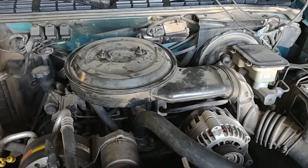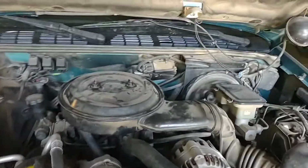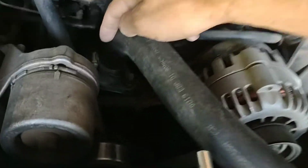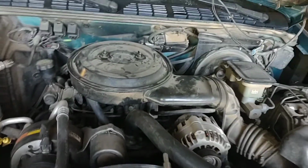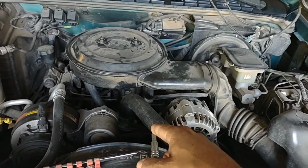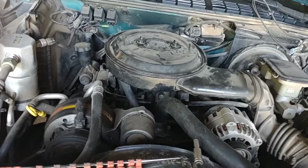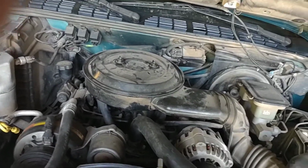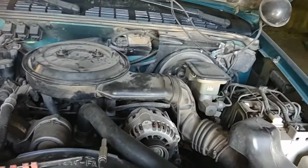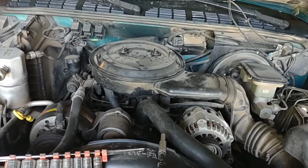It's a 4.3 liter, little Vortec engine, carbureted, throttle body setup, whatever you want to call it. Right in there, that's your thermostat in that housing. Basically, we have to take the air cleaner off, take this hose off, and a couple bolts down there. Have yourself a catch can down below to attempt to catch something. You're not going to catch it all. You're going to make a mess. So have a little kitty litter or floor dry or something. Other than that, this is a super easy project.